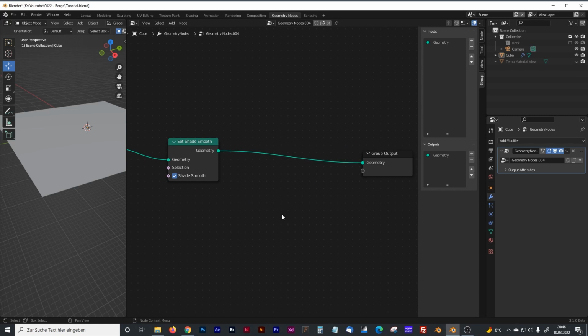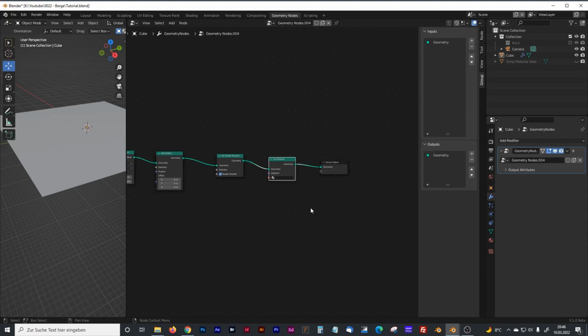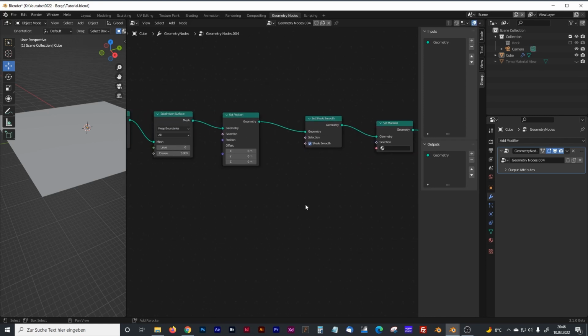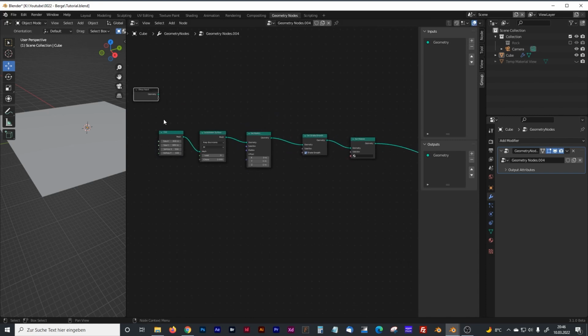And of course we want to give it some material. Type in set material. At the moment we can leave that empty. We will fill in the material later on. So now that's our base grid, our landscape.